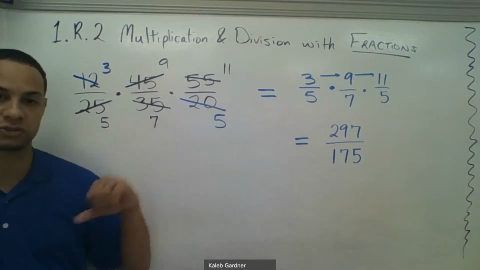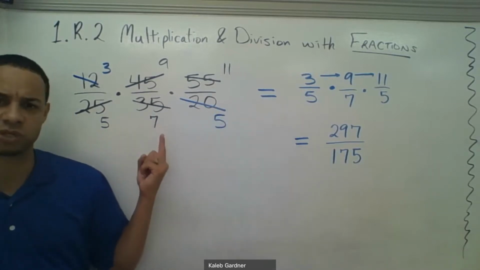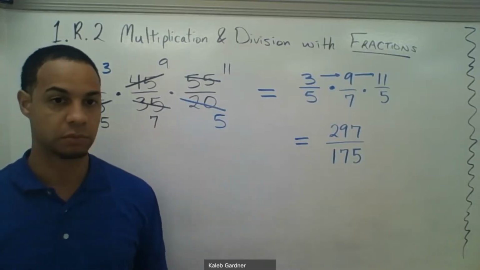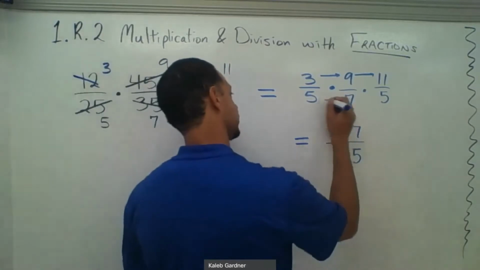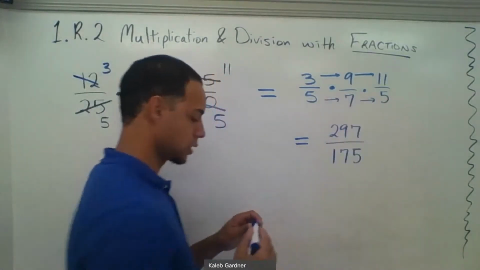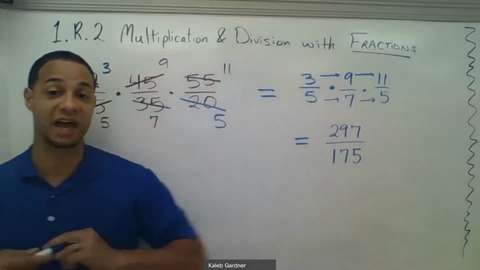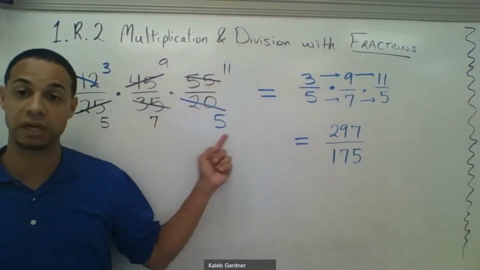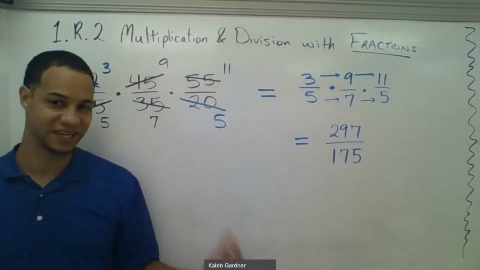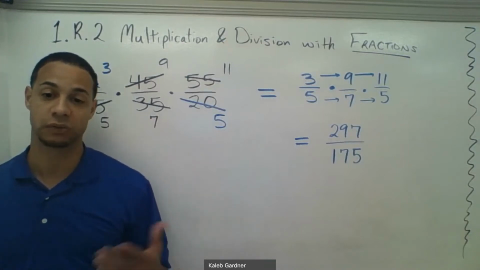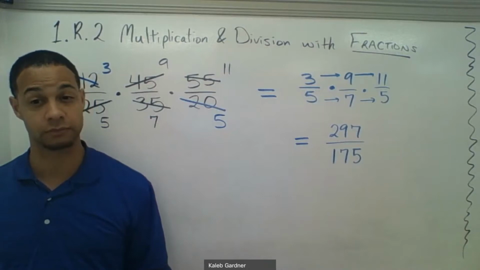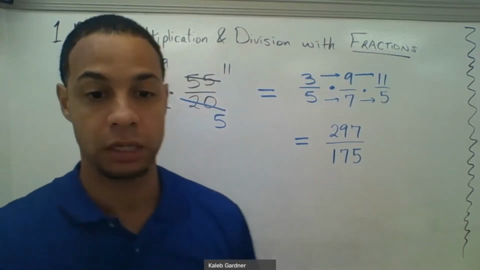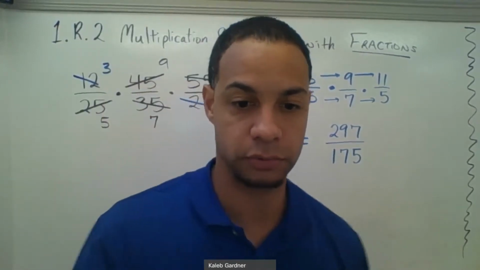I rewrote it so I could see it clearly, right? Because it becomes a jumbled mess. And that's my final answer over here after multiplying. Remember that once you finish reducing, you can multiply straight across. Now, here's the question. Could we have, in the beginning, just multiplied all the numbers on the top and then all the numbers on the bottom and gotten a fraction of 2 big numbers? Yes, of course you could have. It would have been a little bit of a headache to reduce that, but that's okay. You could have still done it that way. All right, let's go on to our next example. Got me?